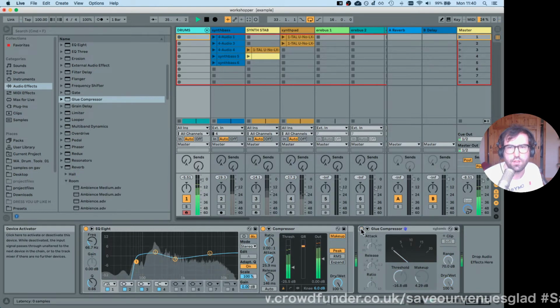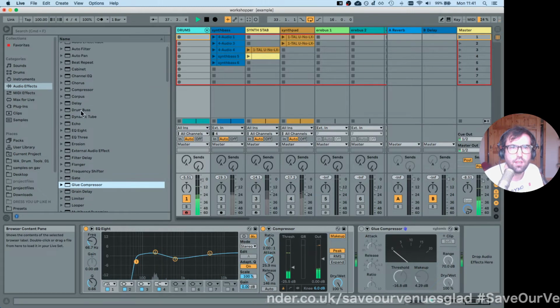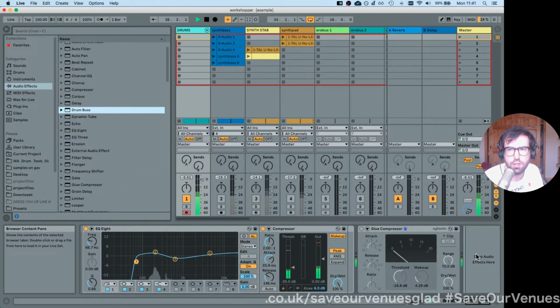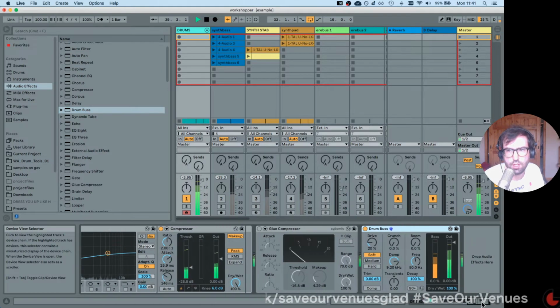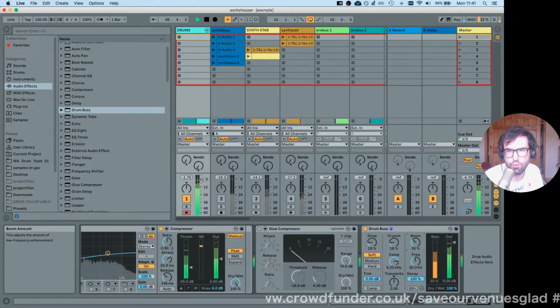If I switch that off, there is also one of the new effects in Ableton 10 called Drum Bus, which does all sorts of magic. I haven't actually played with it that much. It has controls like crunch, and another one, a boom control, which I think is some sort of tuned resonance.